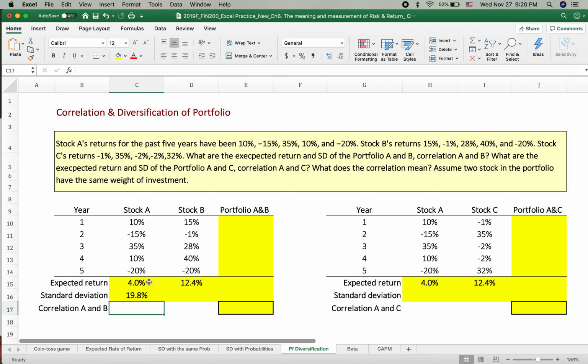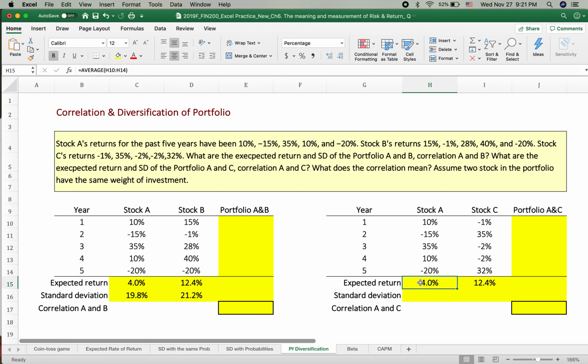I don't know why we would choose stock A. Maybe there are some reasons: stock A provides a huge amount of cash dividend, or you are one of stock A's large shareholders, or you expect some future growth of this stock. Anyway, this is not the point of this practice. Now the standard deviation of stock B. I just use the function by copy and paste. 12.2%. So a 12.4% expected rate of return with a standard deviation of 12.2% is still very high, right?